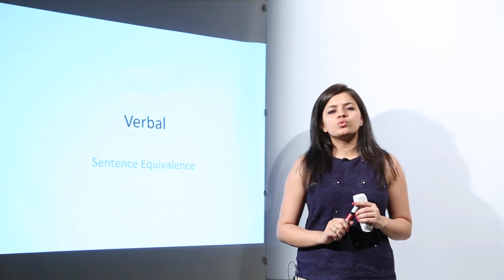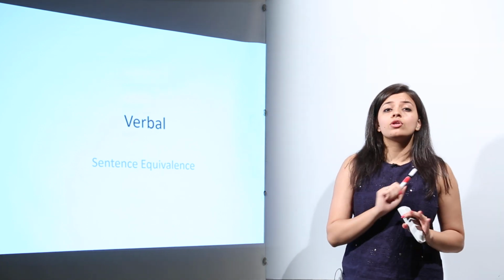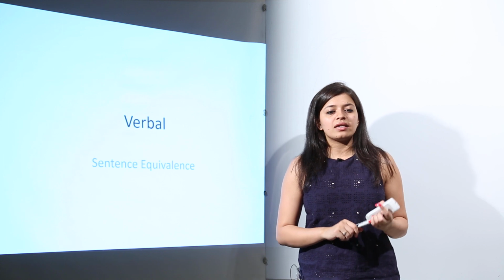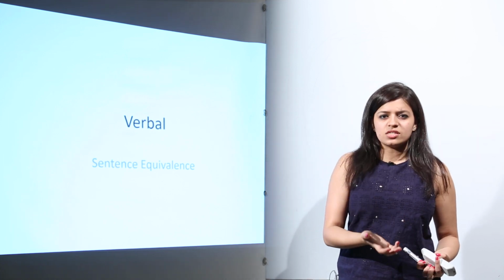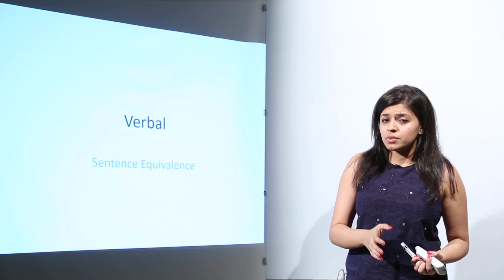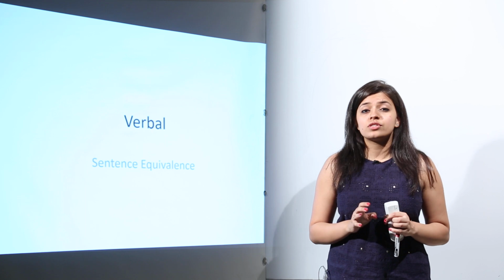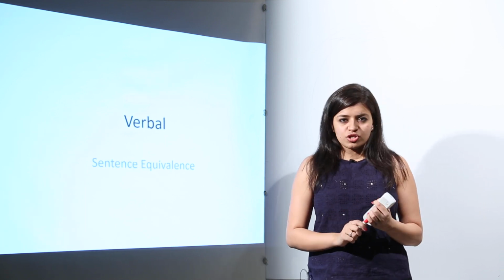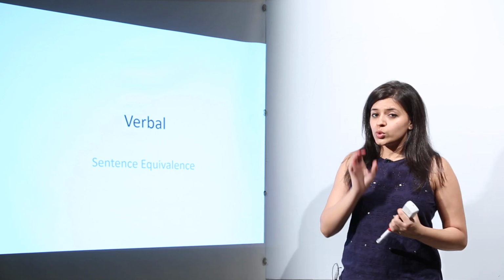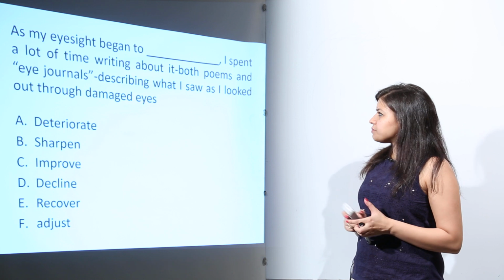One mistake that most students make is looking for synonyms. Don't do that. It's a big no. The reason being that there may be 2 synonyms present in the options, but they may not be a part of the answer. GRE is not testing your ability to look for synonyms. It is testing your ability of understanding the passage. So, make sure that both options that you choose should independently fit into the sentence. Let's see our first example.